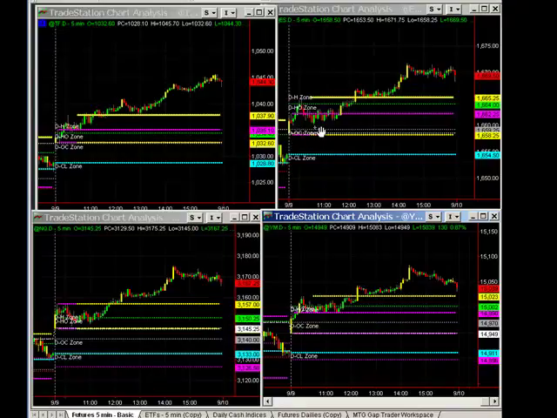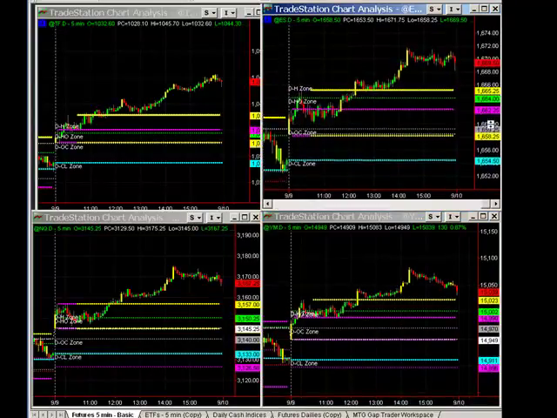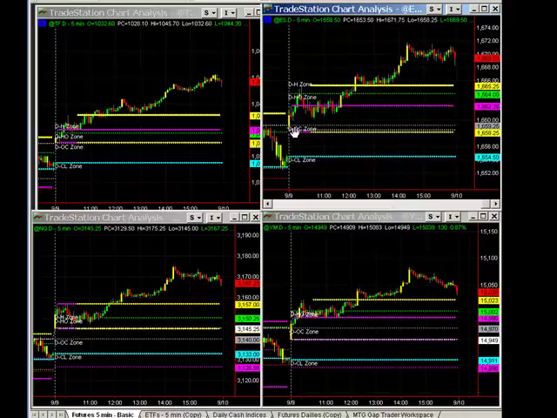So the white dotted line, it's actually two. One is gray and one's white. It's hard to see. The gray line is the prior open from Friday. So we opened just underneath that. The fresh brighter white dotted line is today's open, just underneath Friday's open. So barely in the DOC zone, and it just raced upward, tested the highs. Same with the Russell. NASDAQ opened above its open on Friday, so it was in the DHO zone, which is problematic. And the DOC zone for the YM as well.